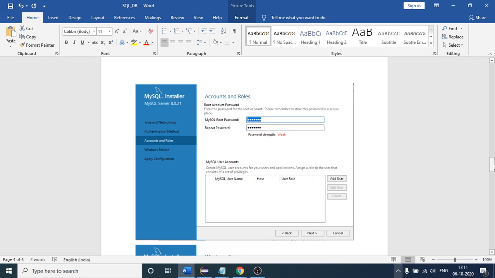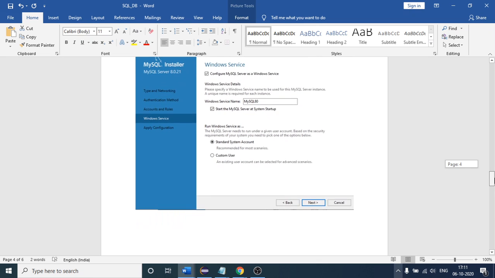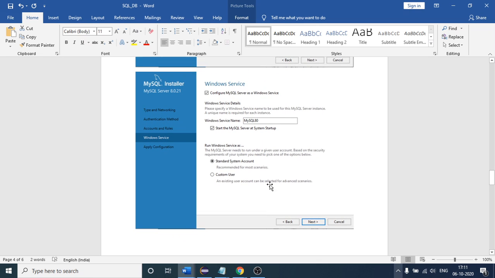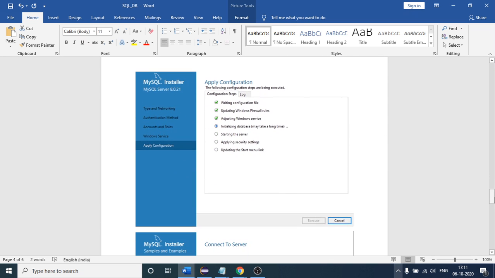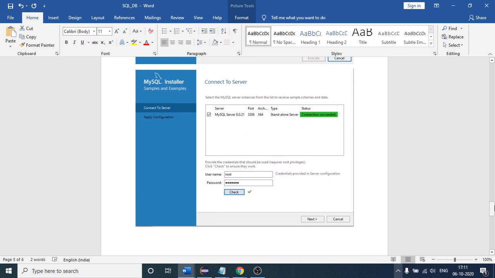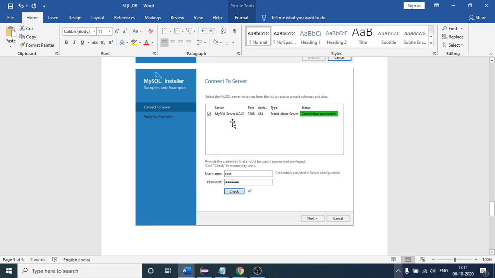After clicking on next, you do not have to make any changes here. Click on next again, and it will try to configure something, so click on execute. Once you click on execute, it will start configuring your files, and after the execution this window will open and ask for the username and password.